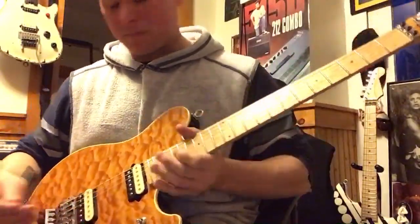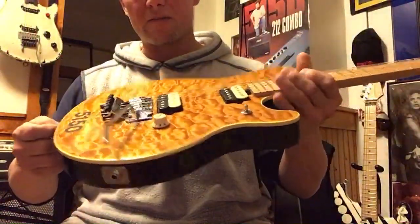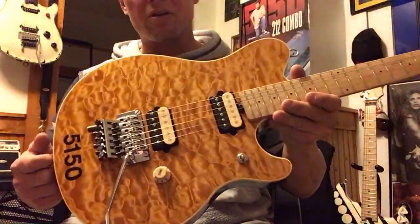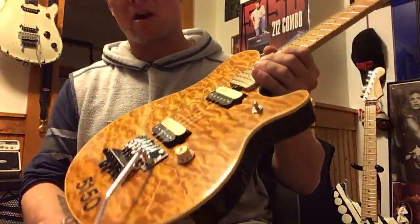That's this guitar, man. I'm telling you, it's the best sounding, looking Music Man I've ever had. And again, these EXs are the real deal. They're not fake. They're not copies. They are real Music Man guitars.